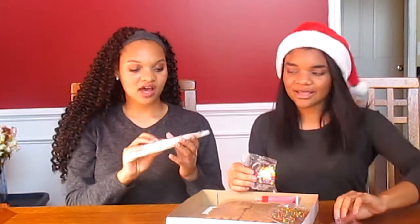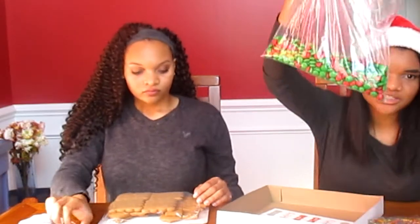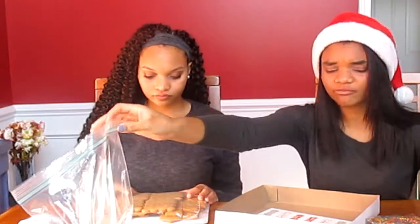We got these small little, what are these called? I don't know, I hated these when I was little. Gumdrops. We have white icing and some little bead things. Like, I don't know what that is. And then the sprinkles. And then we have white icing as well. We also have extra candy from Halloween because we didn't eat it all. So we got some M&M's. That was from Halloween. I don't know where it came from. And marshmallows. These must be what we build it on. This is what we build it on.